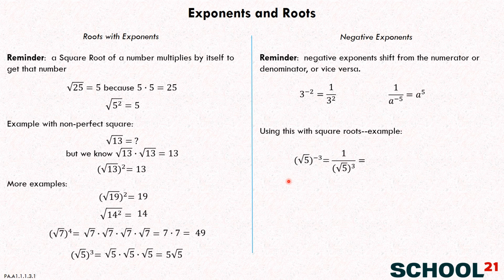Good. Okay, now that's maybe a little bit easier, because if you look at this example we did over here, what do you see? It's the same. So we could write it out like that. And then what would we simplify that to? 5 times the square root of 5. And what would the whole answer be? 1 over 5 times the square root of 5. Exactly. Okay, so you can work with square roots and exponents even if the exponents are negative, right? Right. Great job.